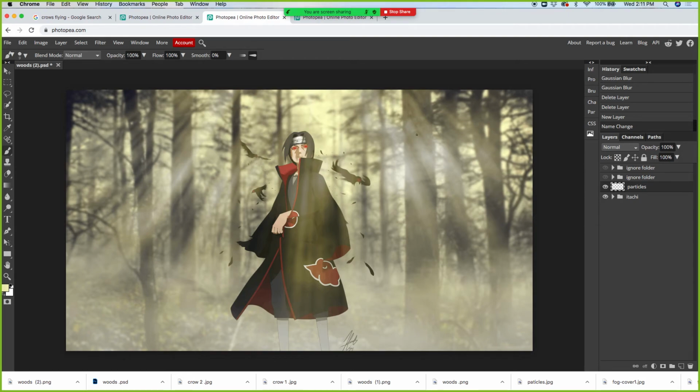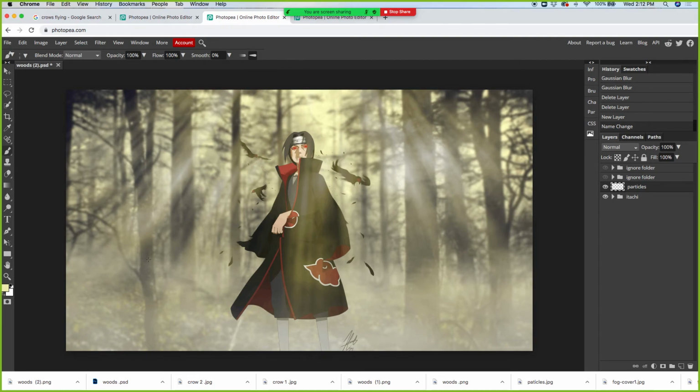These particles are going to mimic what you see when light hits the air and you see all those dust particles flying around. So go ahead and take your brush tool, set this to 1 pixel, and set the hardness to 70%. Okay, leave the opacity at 100, leave the flow at 100%.